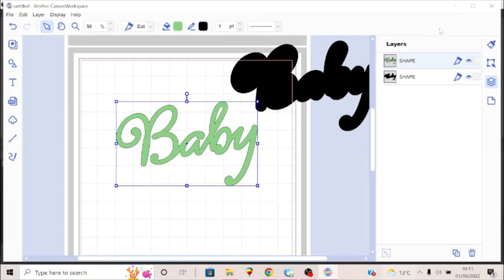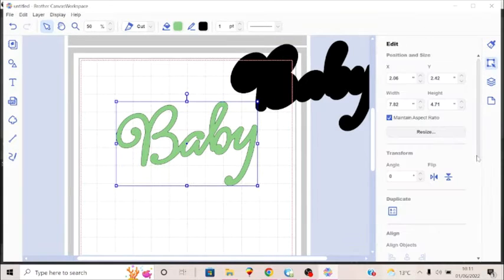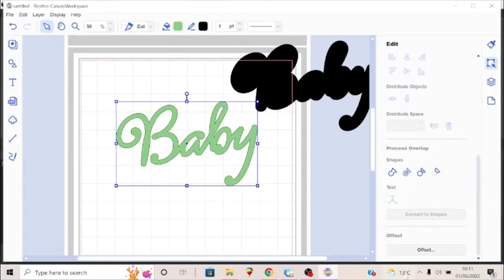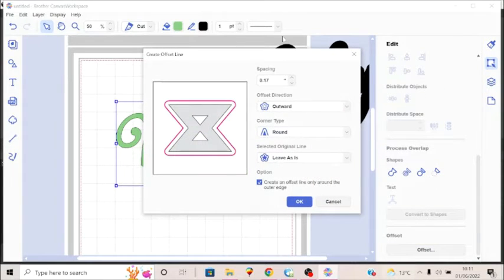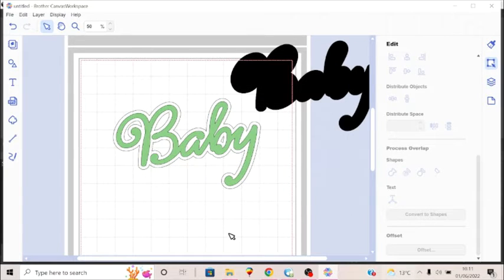You can go back to offset. And now, remember, I said before that you can create an offset line around the outer edge only, or include the inside where it could follow a contour. So let's do that. And now you'll see you've got this piece here.